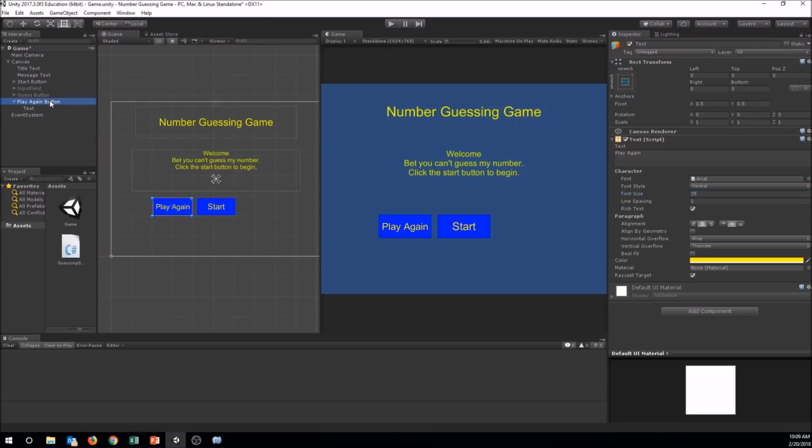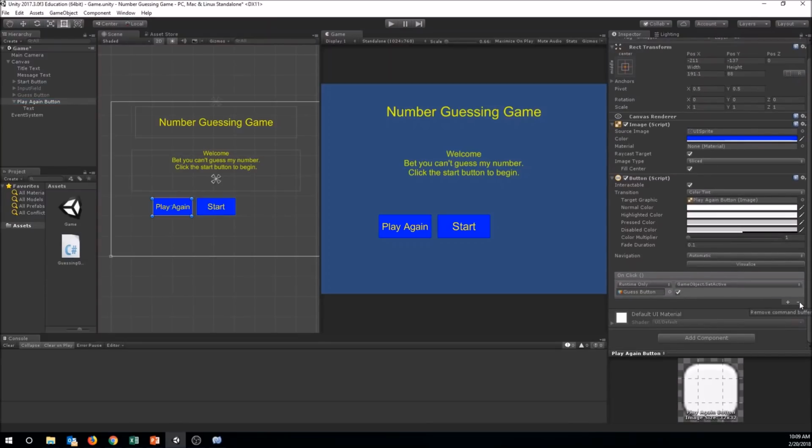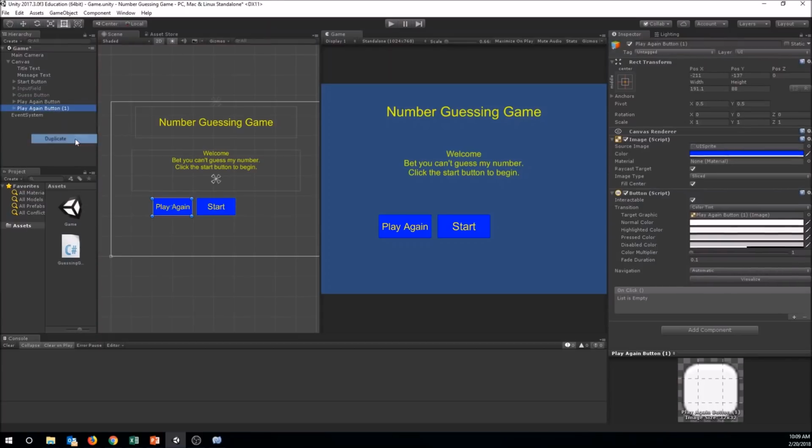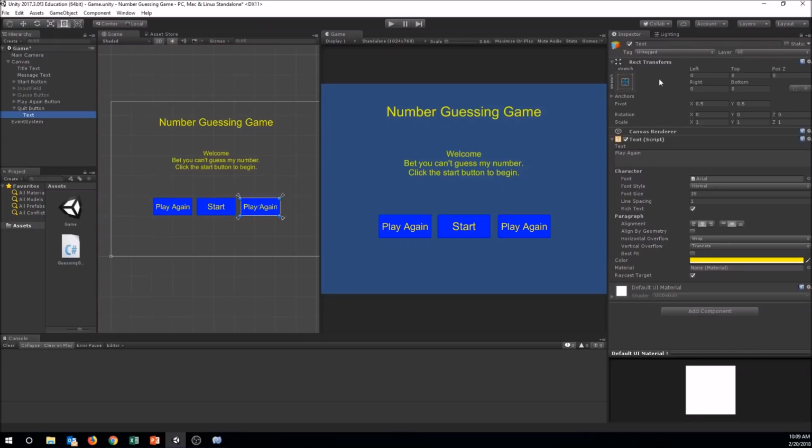Okay, now the other thing to remember is if you duplicate a button, you get all of its OnClick events as well. I don't want this to do all these, so let's go in here and just minus out all the OnClick events from the play again button. We'll be adding events to that here later. Alright, now that I've got that button set, let's just go ahead and duplicate this one. So right click it, duplicate, let's rename it here to quit button. And then let's just drag it over here maybe on this side. And we'll go to the text and change it to say quit.